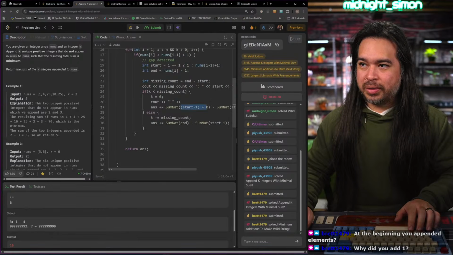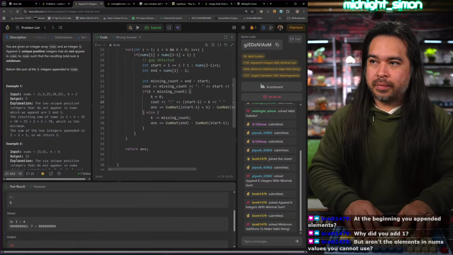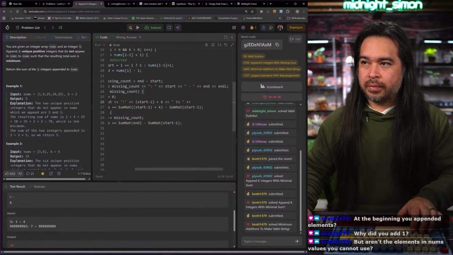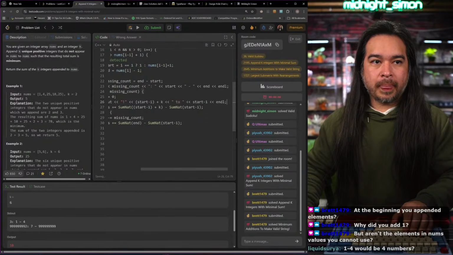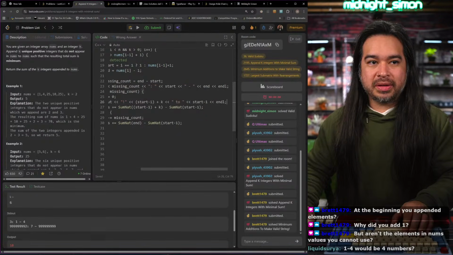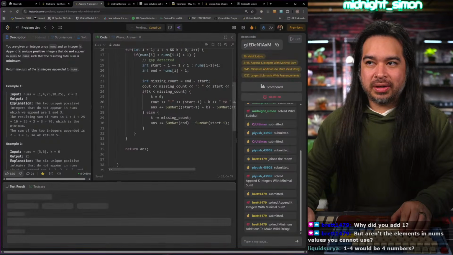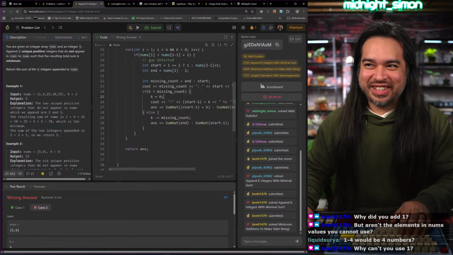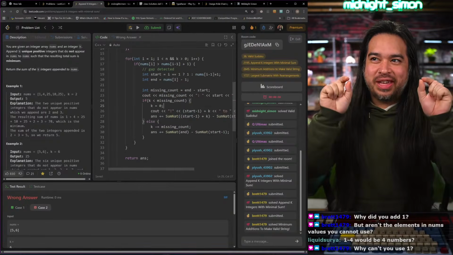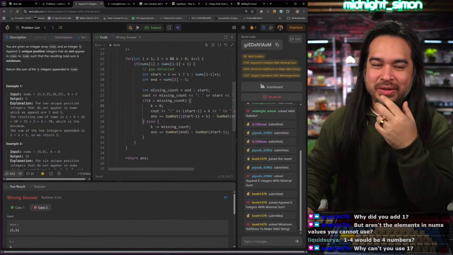Maybe these numbers are weird. But aren't the elements in nums the values you cannot use? Yes, they are. But how do I know the ends of my vector are numbers that I cannot use?